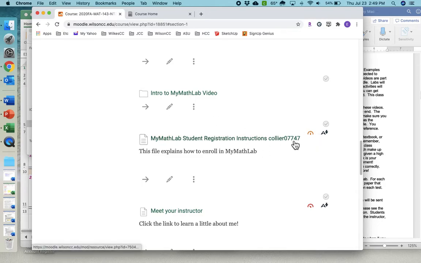Here, in addition to our syllabus, is the course ID for our Mymathlab class. You'll be asked to put that in as you go through. And there are instructions here you can click on, and it will walk you through how to sign up. If you have to do a temporary sign up, that is an option. You can get a temporary 2-week trial, but after those 2 weeks, you will have to sign up. You are required to sign up for Mymathlab.